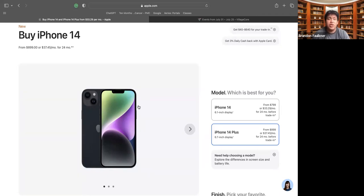So say you speak German, you'll be able to set that up with Apple, and now your phone will be completely in German. Or say you speak Spanish, you can select that, and now your phone will be completely in Spanish. It's just dependent on where you live, who you are, and what language you speak. Then continuing on from there, Apple will prompt you with logging into Wi-Fi.